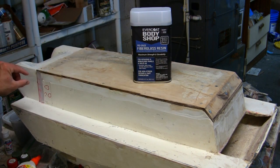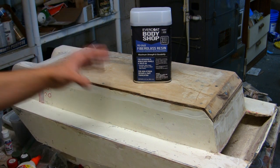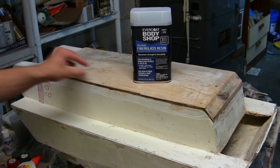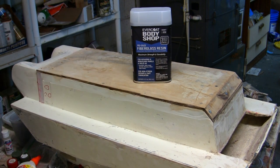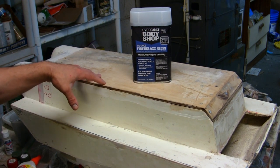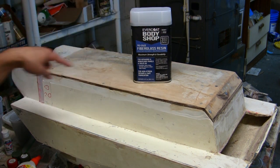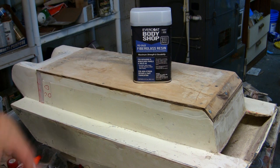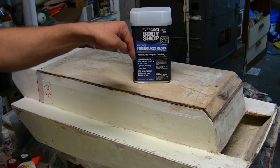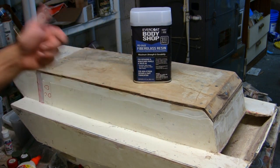I like to thoroughly coat my surfaces with the fiberglass resin to make it as impregnated and as through and through soaked as possible. Again, I've had people in the past comment or tell me in person when I was at shows, when I tell them my techniques, a lot of these old boomer type surfer dudes are like, dude, I used to build surfboards, and when you do it, you're only supposed to put on the one side, or also you want that thing to flex. Granted, for a surfboard, that's absolutely correct. Or so he claims. But for a model, not so much. I want the thing thoroughly soaked in and out with the fiberglass resin.